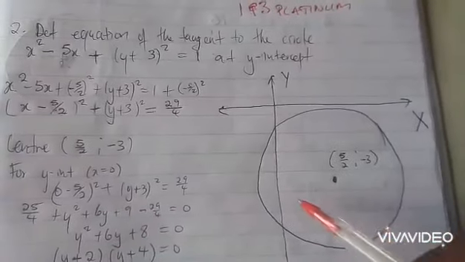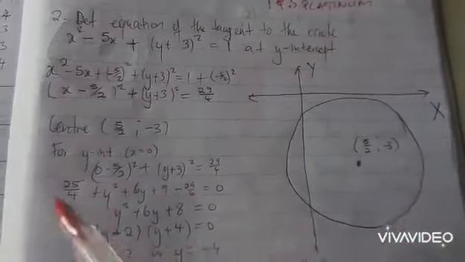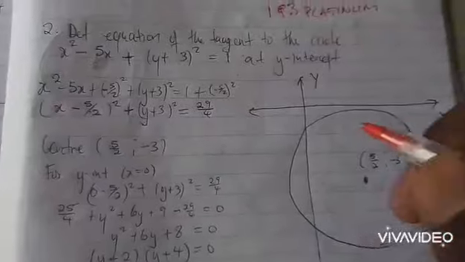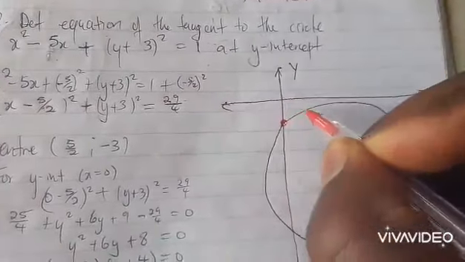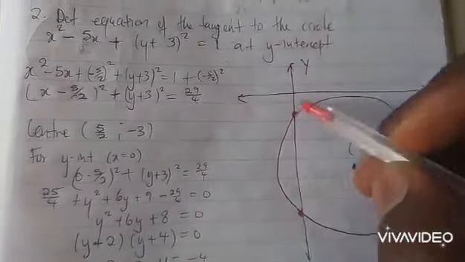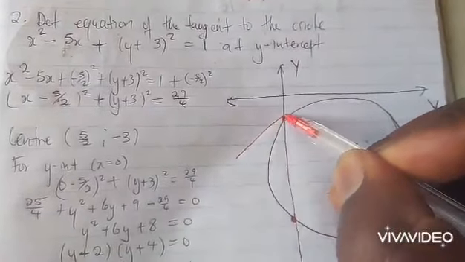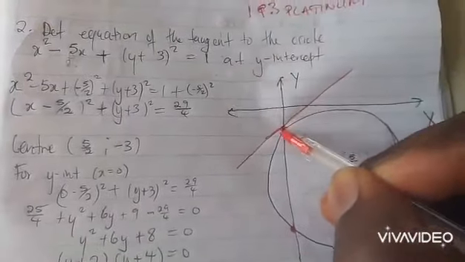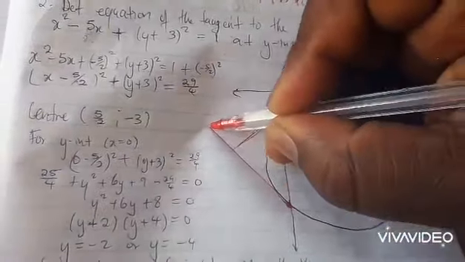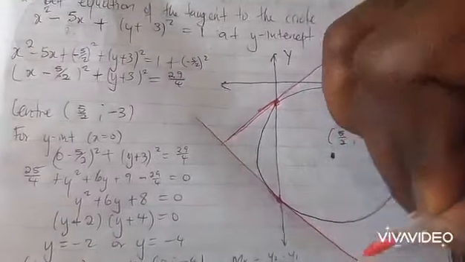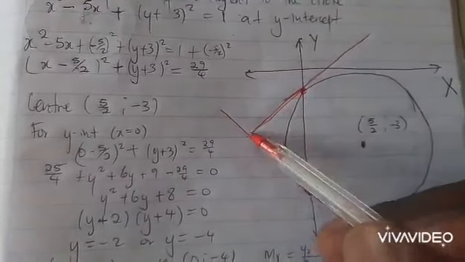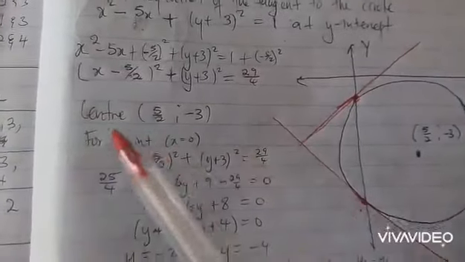So this will be my circle there. Now, what is important is that they said find the equation of a tangent at the y-intercept. This is my y-intercept, because that's where the graph cuts the y-axis, and I've got 2 of them. Since there are 2 of them, I'm going to have 2 tangents. One tangent comes here, and another goes like this. These tangents will meet, but that's another story, because tangents from the same point are equal. That's not what we're doing here.